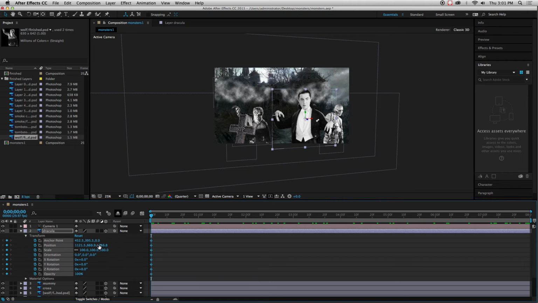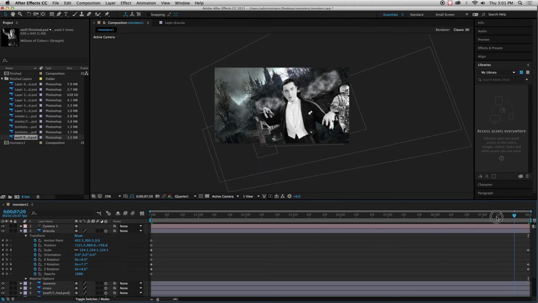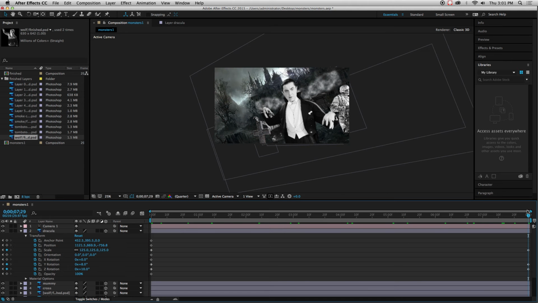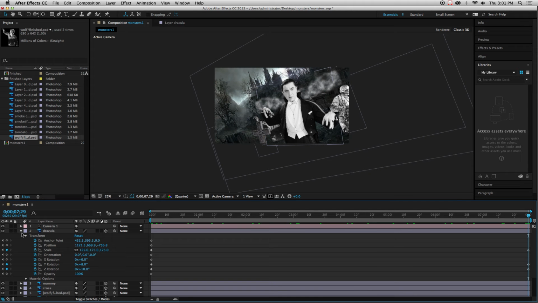I'm going to activate these anchor points. Moving to my last frame. And I think I'm going to... Oops. Rotate them this way a little bit. And then shift the scale. And I can check it. Yeah, make sure he doesn't lose the edge there. Good. Next I'm going to do the werewolf.